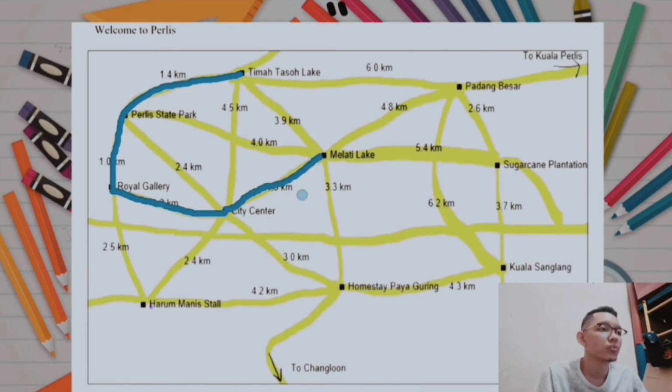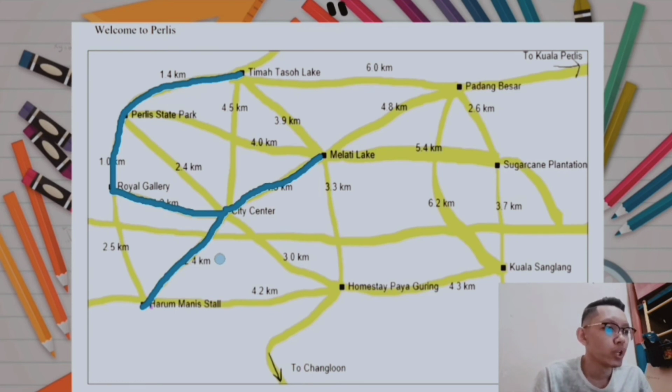Okay, and then I will choose from City Centre to Harum Manis Stall, which distance is 2.4 kilometers, and I will highlight the route to make it different.